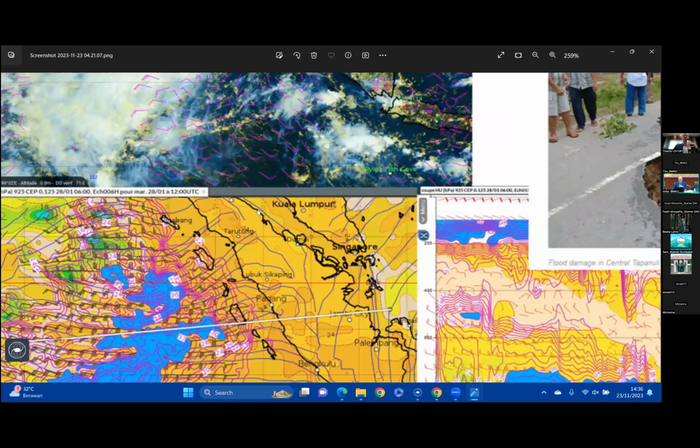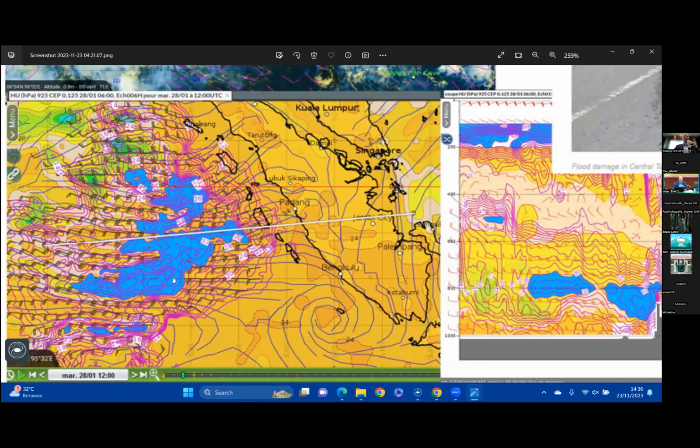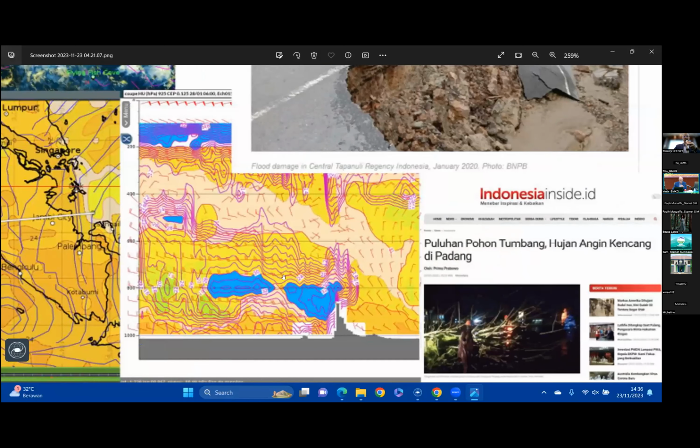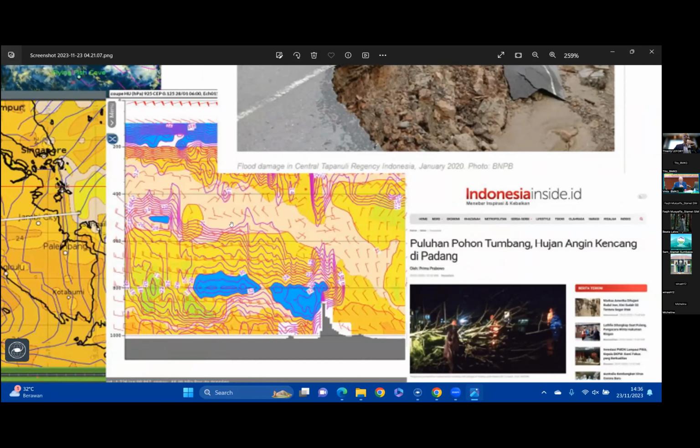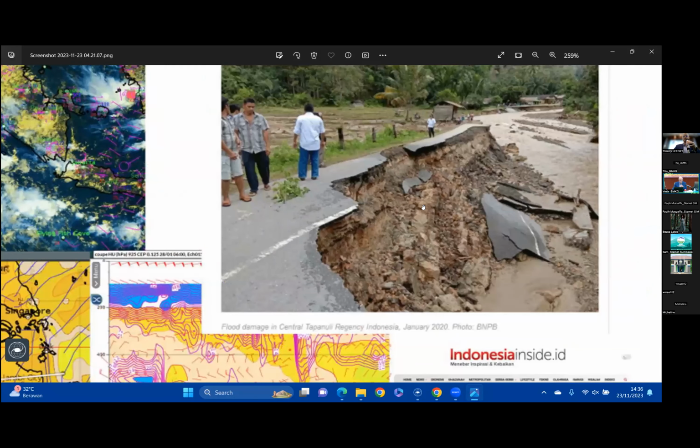And this is the cross section. This is the wind with the isotachs, the strength of the wind isolines in the Synergy workstation. And the max is like 36, 38 knots. And then I make a cross section across Padang, and this is the cross section with the very deep westerly flow and the blocking by the mountains of Sumatra. And the result, the impact on Sumatra.